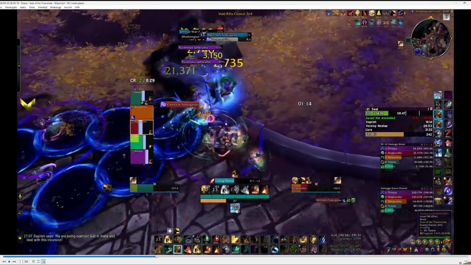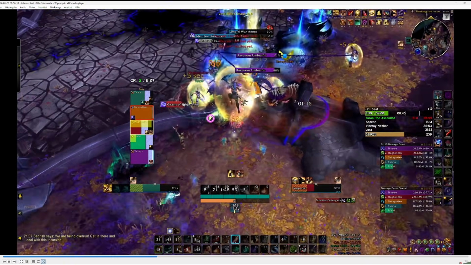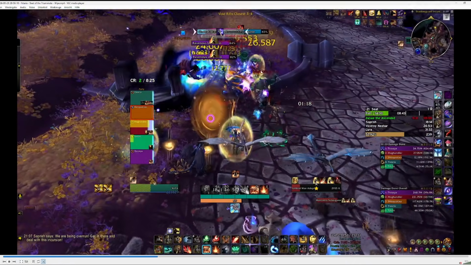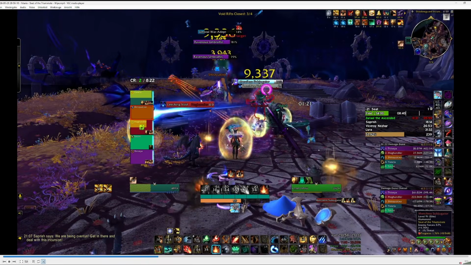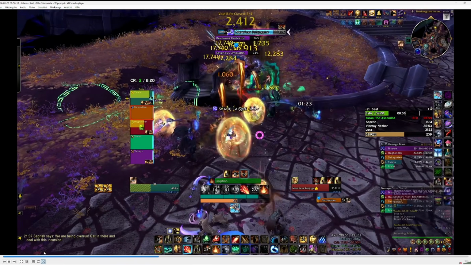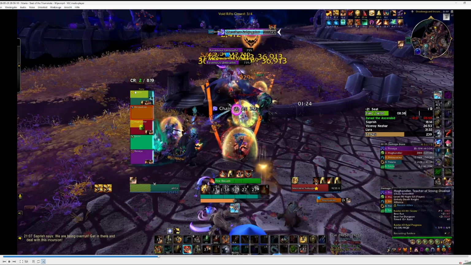So yeah, the channel is still shown over here, so that Chains of Subjugation is actually cast. And then we have the Void Bash, Leeching Void. This is all casts that are explained to me by the lady that is reading out all of my casts. And then in the middle of the screen you actually see Chain Target, which is X-Boss, that shows us that Chains of Subjugation is about to occur in about 3 seconds.